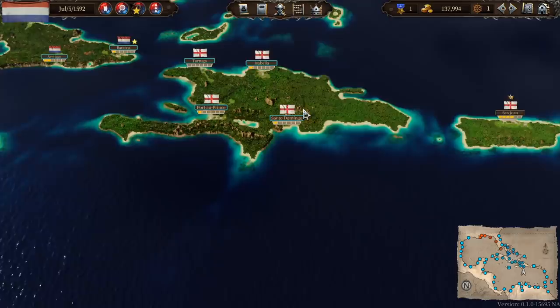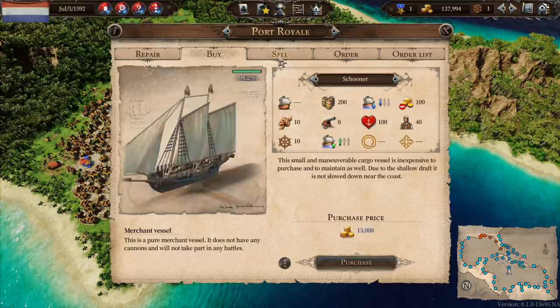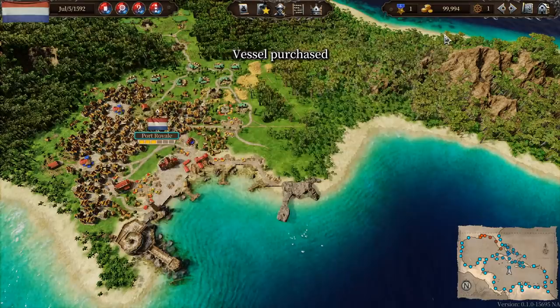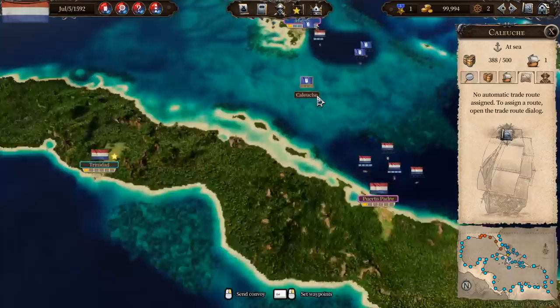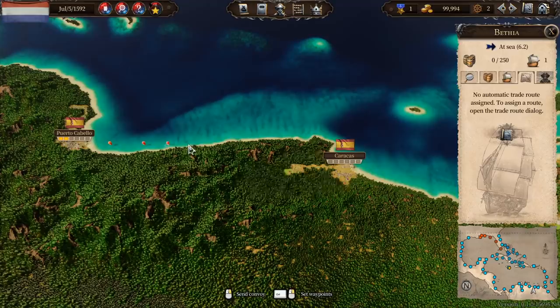You know what? This is a swell time. Let's get another ship. Seems like the easiest, fastest way to do things. Let's get another vessel from the shipyard. Nice to get a warship, but let's just get a bark. Put it into a convoy. Well, there is still you as well. I forgot about that. Come down to Caracas. Let's do the same thing. We're going to queue up a bunch of moves right along the shore here. Hopefully, we spot him somewhere over there.